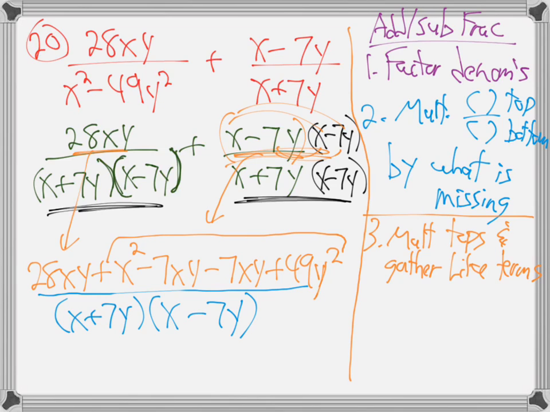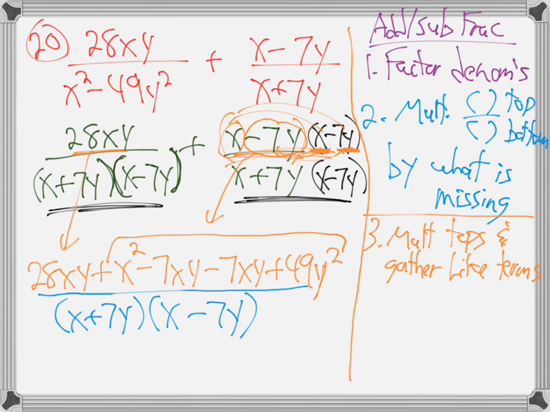And then here's the other piece. So these get a little messy. It's a big section. You doing okay? Where did you get the 49y squared? Minus 7y times minus 7y made plus 49y squared. So I just literally FOILed that out up there. I just took the x to both of these guys, and then the minus 7y to both of those guys. First to both, second to both. So that's multiplying the tops.